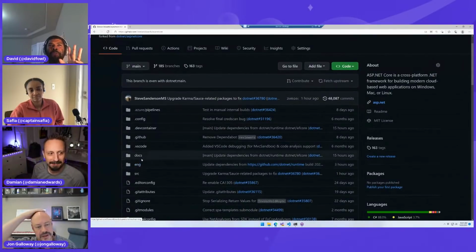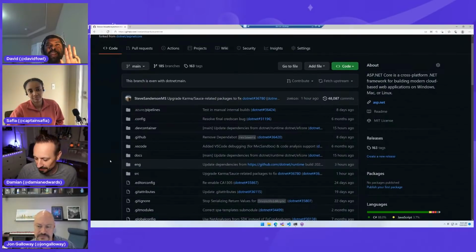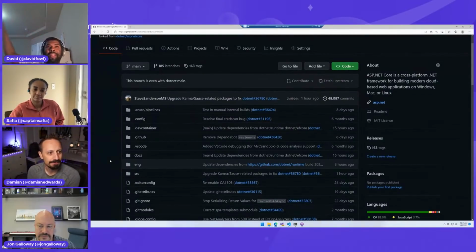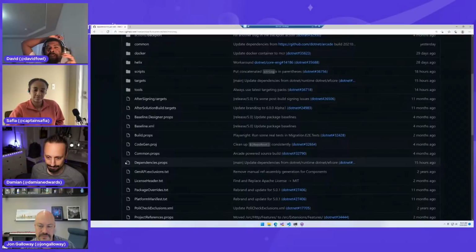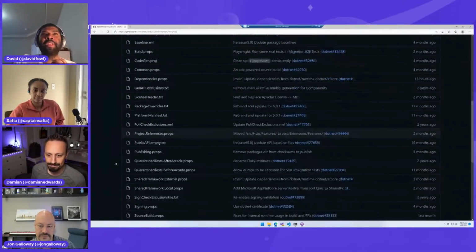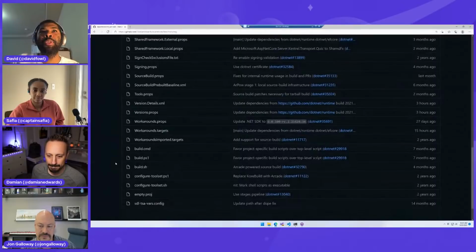Let me pause you. Familiar with how? To be honest, that folder is a clone from a thing called Arcade. Arcade is our build engineering, MSBuild goop. There's an entire team of engineers who write and maintain this stuff. I don't want to say it's immutable, but a lot of it is immutable and shouldn't be changed by a human. That's right.